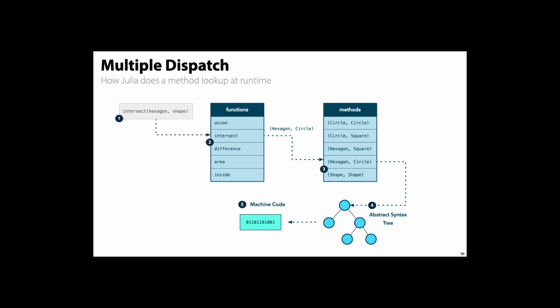Did it use integers for the points that make them up, or did it use floating points, whatever. And it's going to use that to generate machine code, and this machine code then gets cached. So it stores that in the case that hexagon and circle are floating point values, you should use this machine code. Next time it does a lookup and maybe works with integers, it's going to generate new machine code from the same template and store that under another entry. But still, you can reuse the machine code.